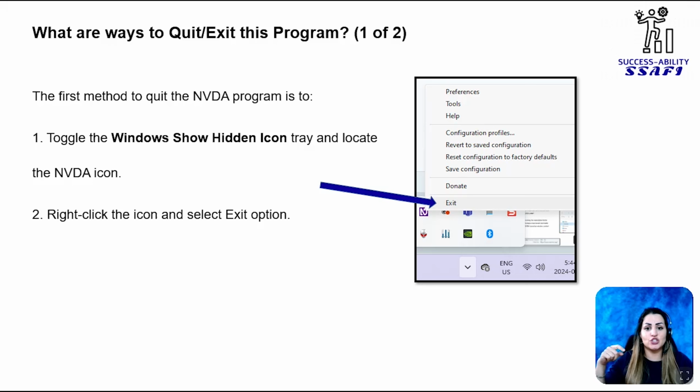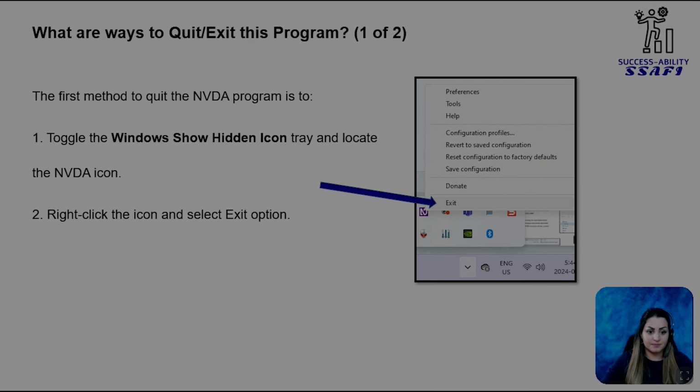You will see a chevron icon pointing up. You can toggle it open by clicking on it, and from there you will find the NVDA icon in the tray. By right-clicking the NVDA icon, you get access to the context menu, which has an option to exit NVDA.